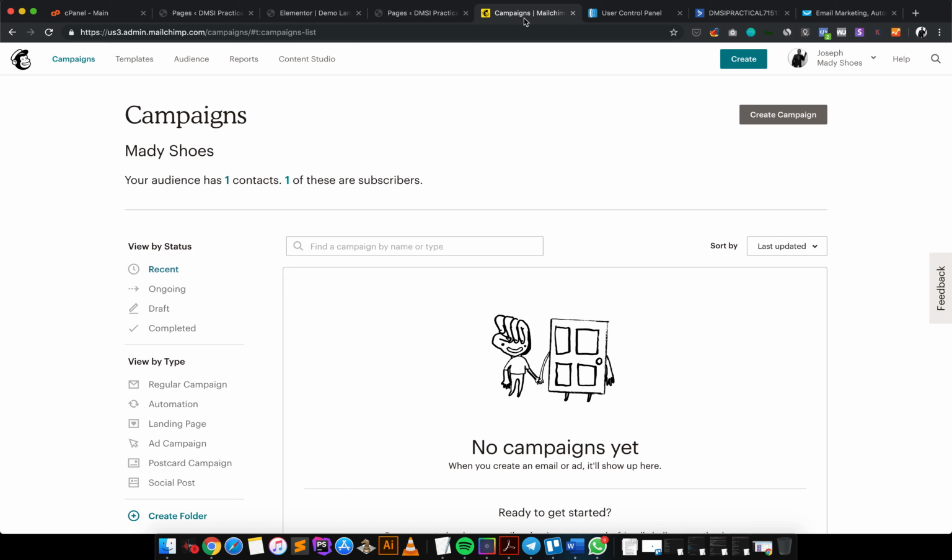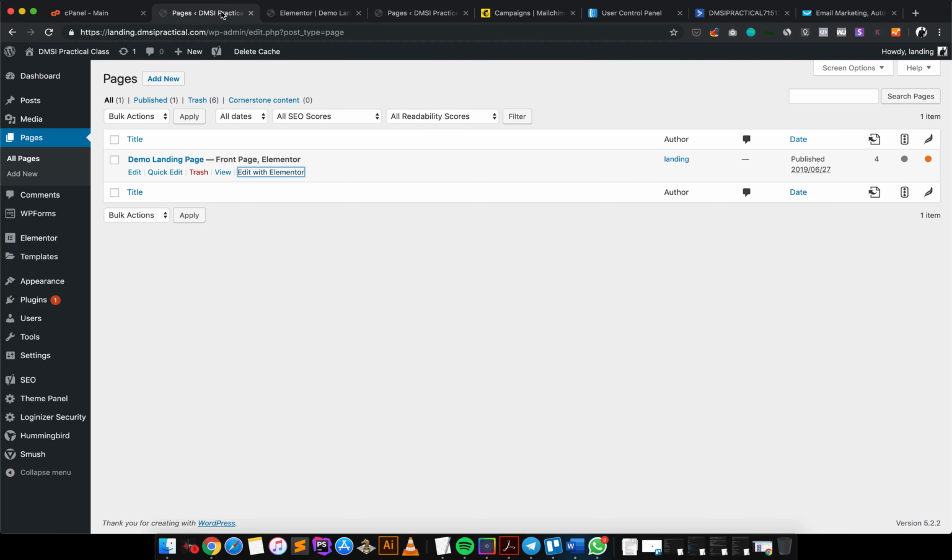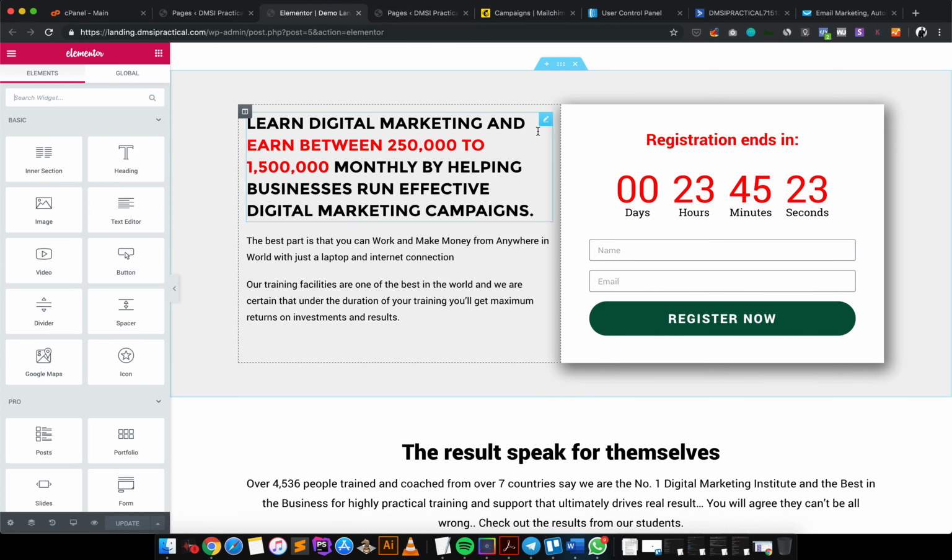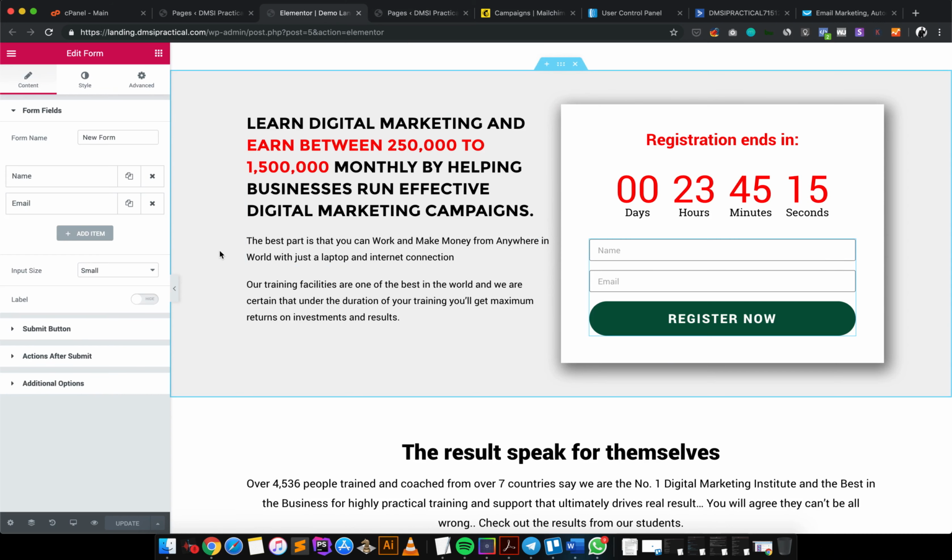But to integrate your landing page and your email marketing right here, first thing you need to do is click on the pencil icon next to your lead capture form. Click on the pencil icon so that it can reveal the edit form properties to the left of the screen. And the next thing we need to do is go to actions after submit.